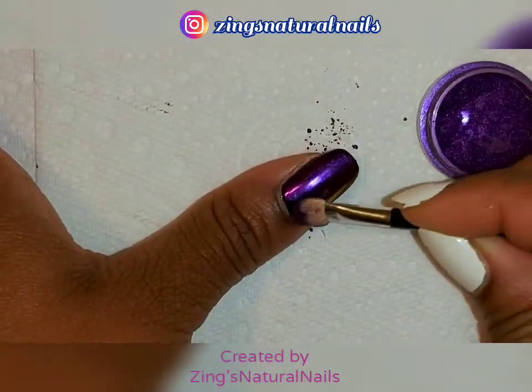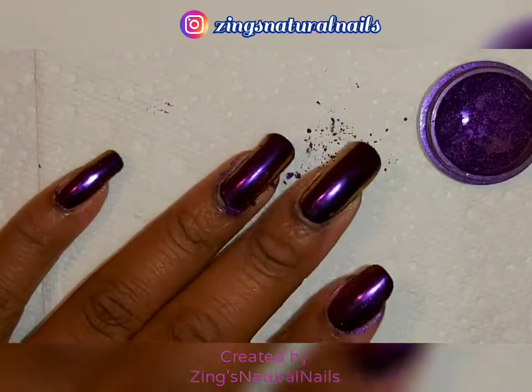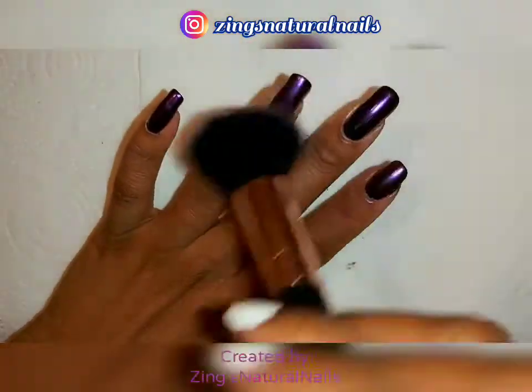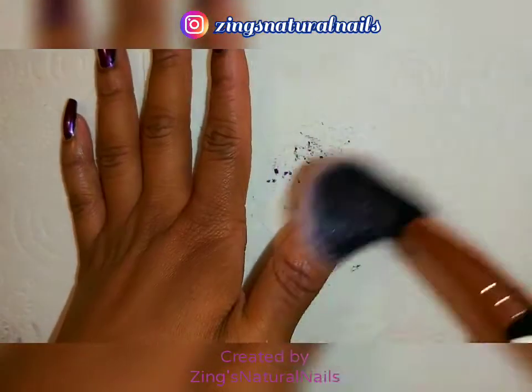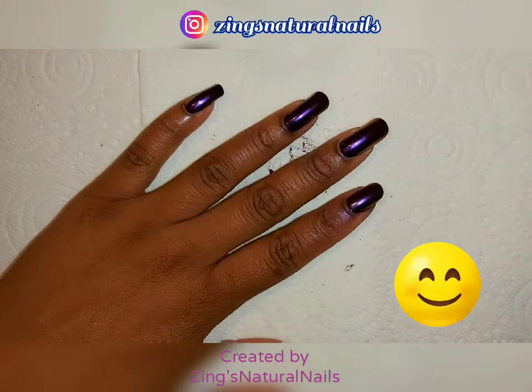The powder did leave a bit of a mess, so I wiped off the excess with a fluffy brush and I was left with this. I love how smooth it looks. It just looks like I didn't even use a powder.